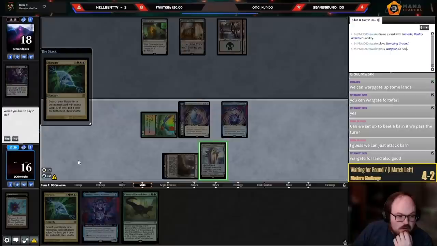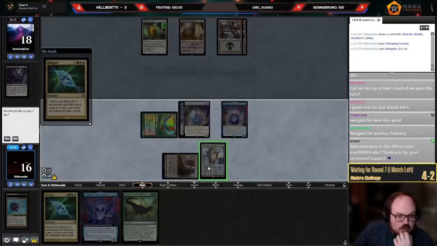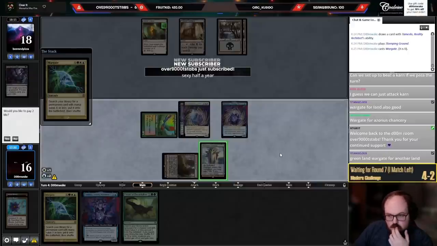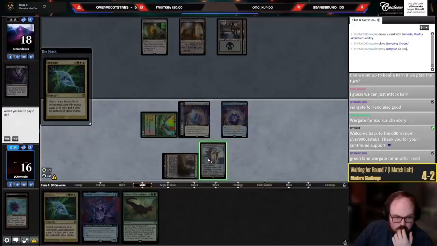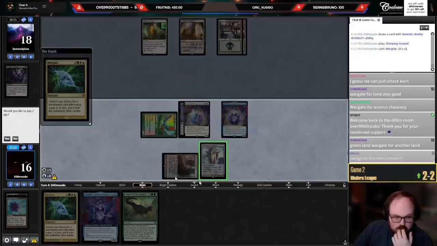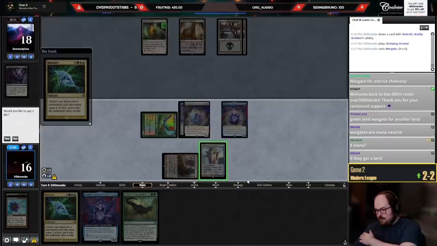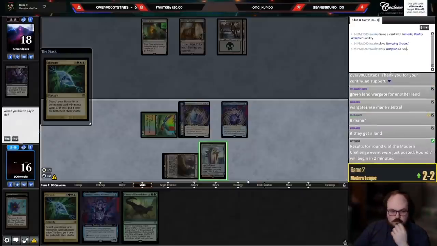Oh, I can pay life here. So that's 1, 2, 3, untapped, 4. Am I still short? Stabs, thank you for the 6 months. So if I untap this, mana, that's 3, 4, 3, 6, pick up this, 5, it's the same mana, right? 5, 8, it's the same amount of mana. Yeah, Wargates are mana neutral. Yeah, okay.